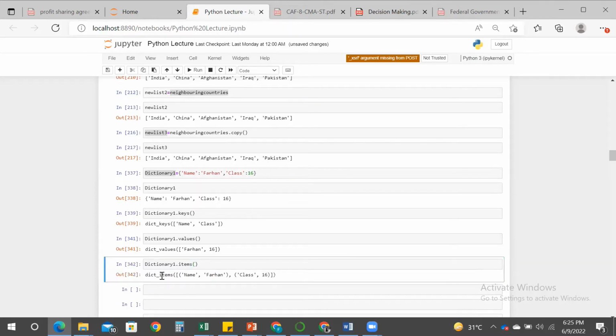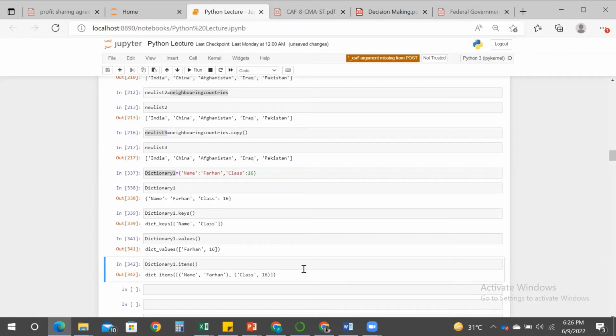When we run this, we'll get the items. And now the output is saying that the dictionary items are name, whose value is Farhan, and the other item is class, whose value is 16. So the items function is giving me the keys as well as values of the dictionary, or let's say the items of the dictionary.